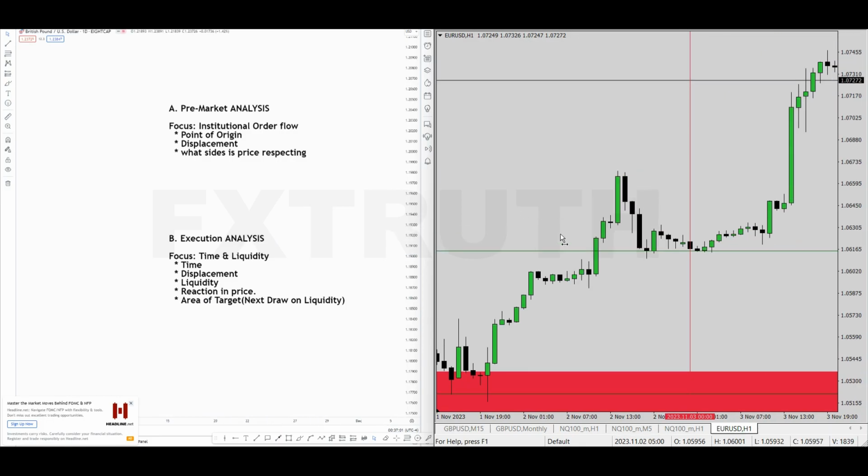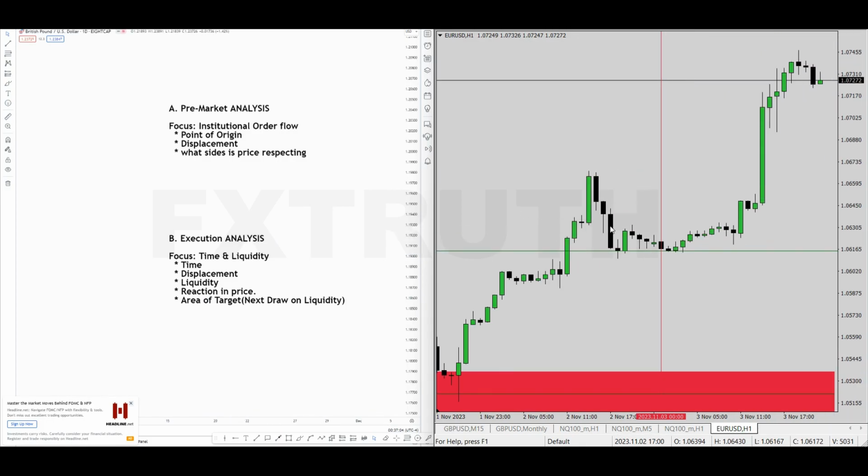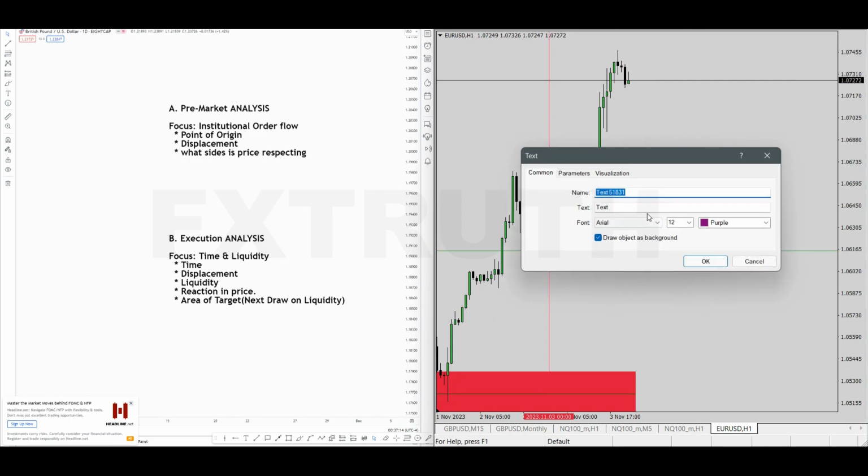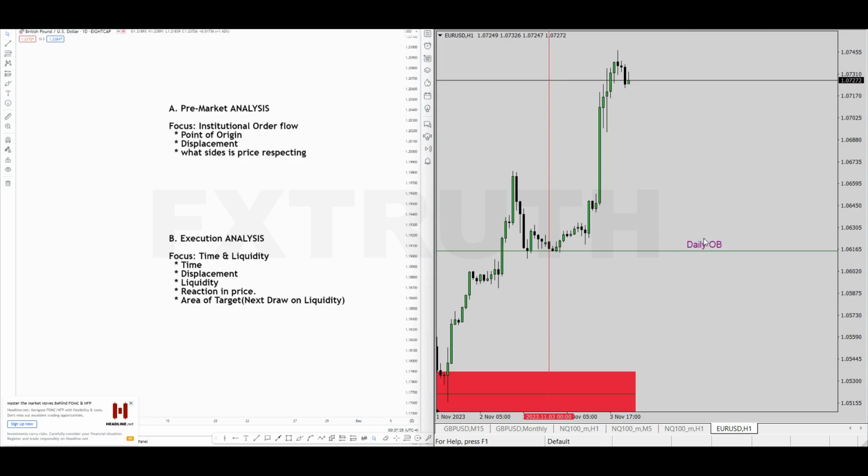So now this brings us here into the 1 hour. We notice that at the start of the new day, mind you, this particular line right here is the daily time frame order block. I'm going to outline that for better clarity. Let me write that out: daily OB. So we can see right here that this is the daily time frame order block. For clarity, it's better I mark that out. You can see this, the daily order block line.